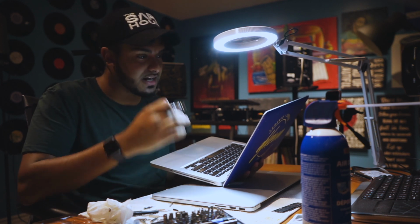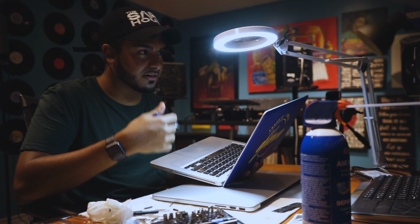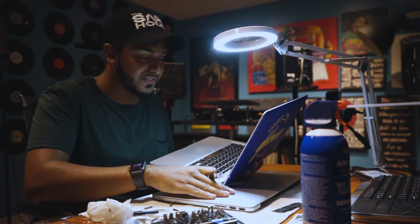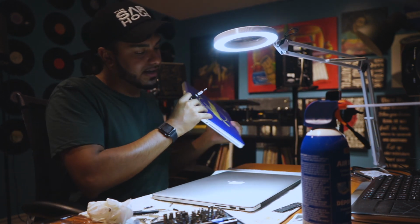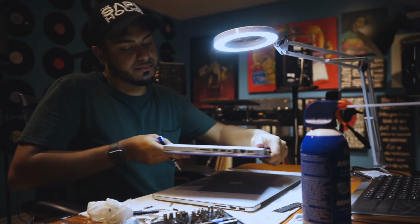That graphics card is going to help with the space that those softwares take up when they're rendering or doing a background render, which will make it faster. This computer does not have that. The 15 inches do. So if you are a DJ who does some video stuff, definitely keep in mind that dedicated graphics card is something you probably want in your MacBook.